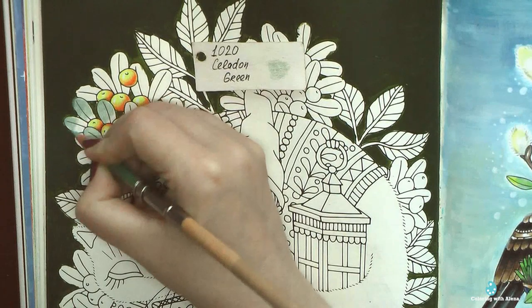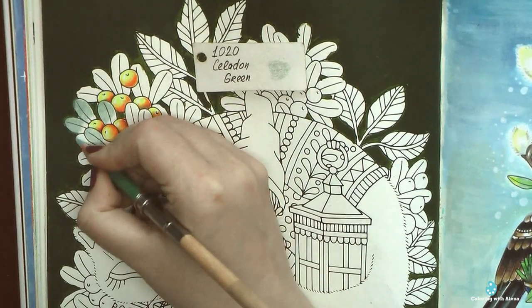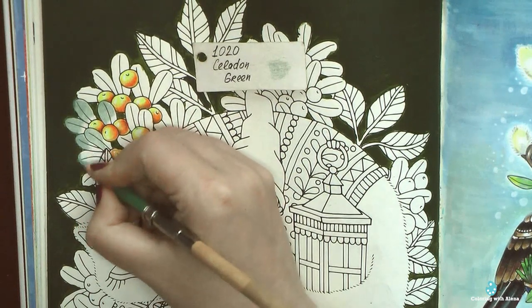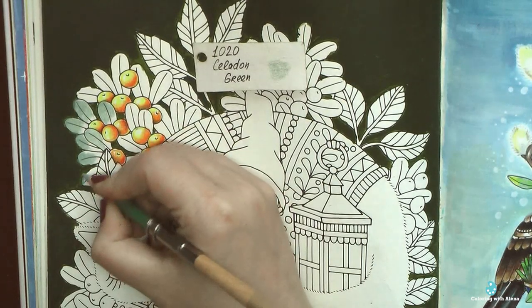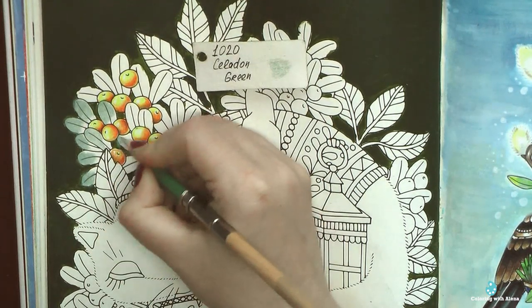And darkening the area around all leaves also helped the whole image to pop up on the background, so I was quite happy with the effect. And after I outlined everything with this Polychromos dark indigo, the picture looked much more tidy, much more accurate and professional.